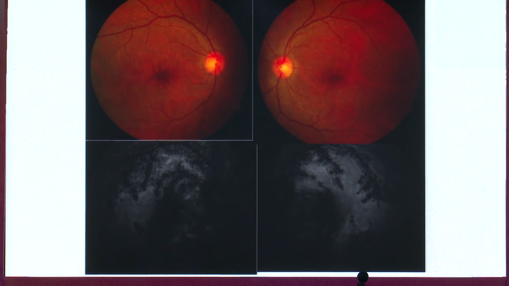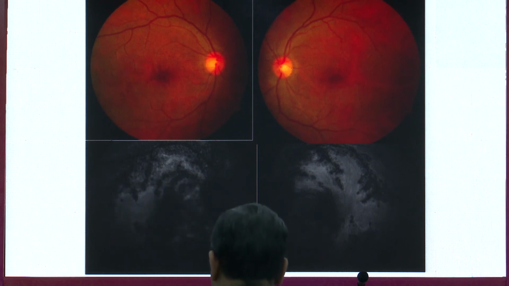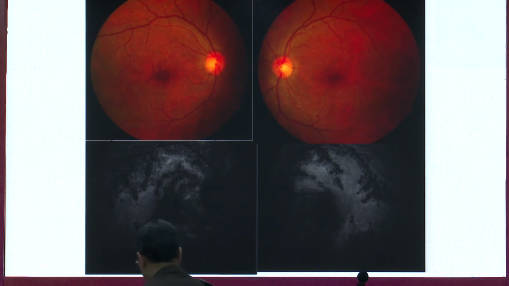But the image below is fine-tuning the pathology using fundus autofluorescence. Now you are seeing this hypoautofluorescence all around the vessels. Whether you call it perivascular or paravascular will decide whether you will be able to reach the diagnosis. So when you're fine-tuning, you have to be very, very careful in describing, because it will take you on a tangent if you call it paravascular, but if you call it perivascular, it'll hit the spot diagnosis.